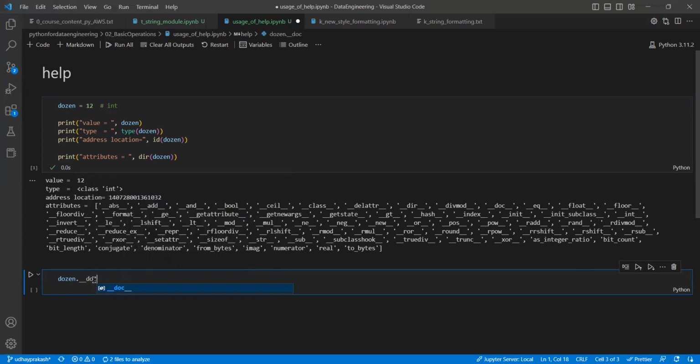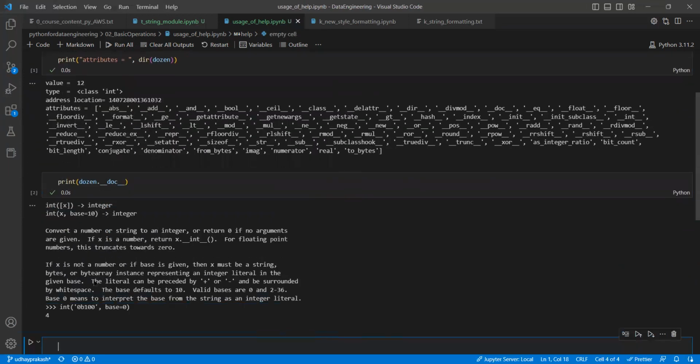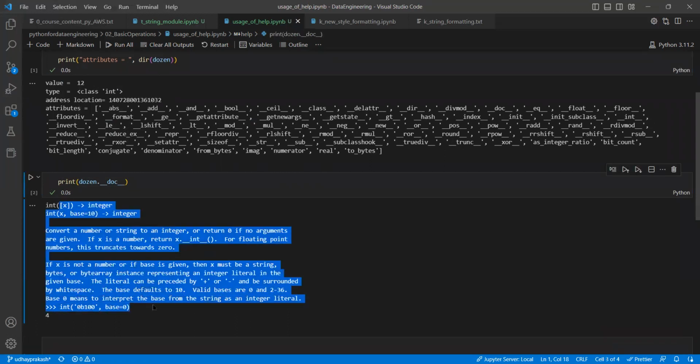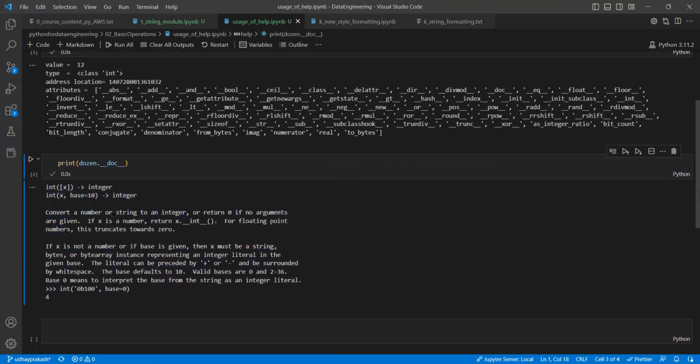Just now I introduced one more attribute, called __doc__. This gives a brief description. Whether for any module or any variable, whatever documentation it has, you will get it. Here it simply says it is an integer, and all the information about what we can do with integers.